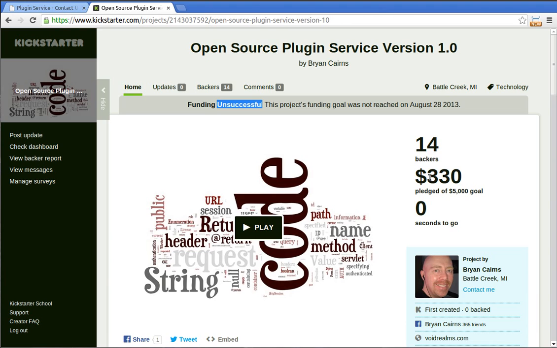But anyways, the goal of this was to make a scalable plug-and-play system, software that runs as a service in the background, so it's hidden from the end user, and you can dynamically load plugins. So the service itself that runs in the background essentially does nothing but run plugins. So in order to make this functional, we have to make plugins.